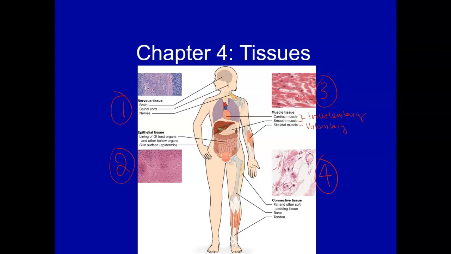So cardiac muscle has its own intrinsic rhythmicity and intrinsic contraction. Smooth muscle is also kind of different from skeletal muscle. We'll talk about that in more detail in a little bit. And then connective tissue. Connective tissues are tissues that connect other things together. So believe it or not, fat is a connective tissue. It's like a pillow, right? It's a buffering and an insulating layer underneath the skin.